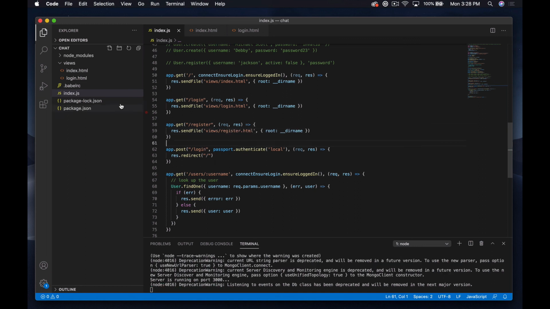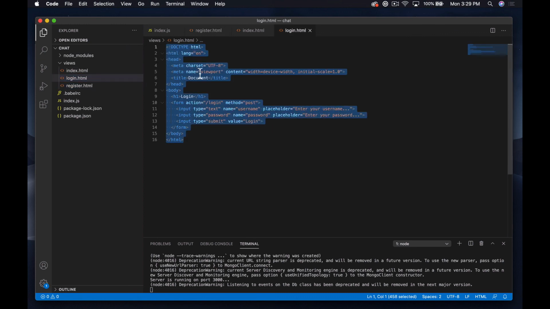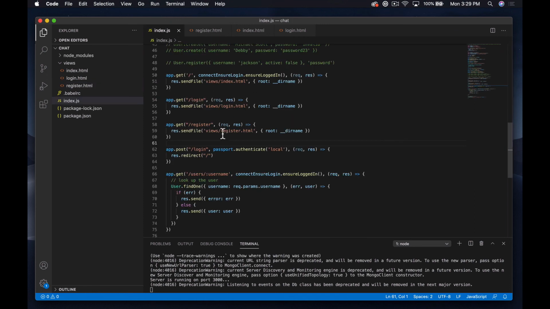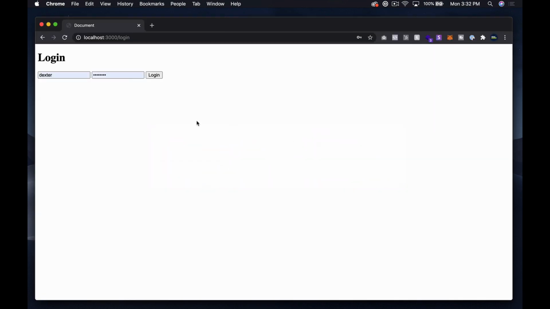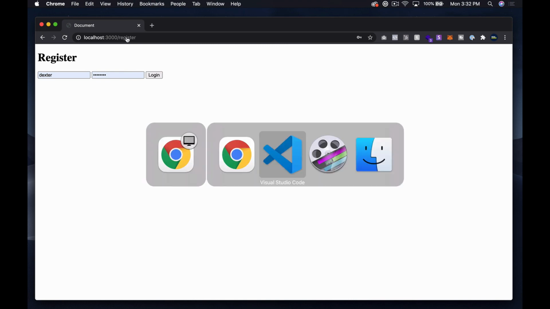And I don't exactly know everything about how to do this, but let's just try. So we'll say new file register.html. I'm going to copy the login here. And I'm just going to make this register. I'm going to make this action register. Okay, and let me look for a second, see if I remember exactly how I need to do this. Well, first of all, let's just check that we can see our register screen here. Okay, cool. So that's there.